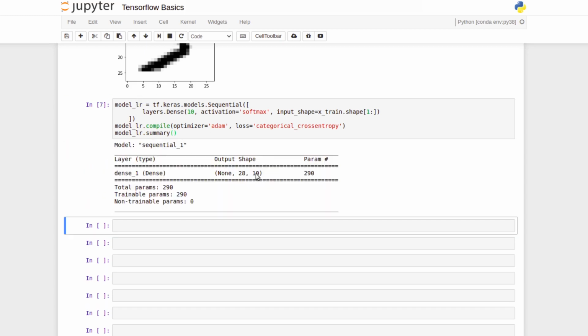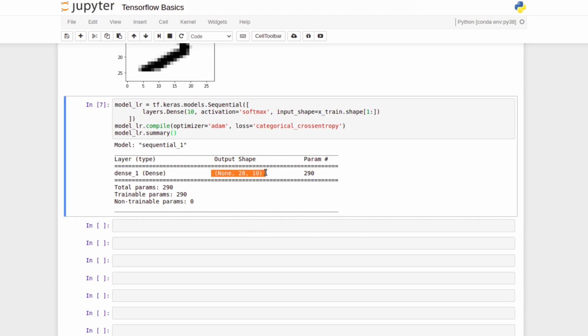All right. So we see here that we have this pretty simple little description of what's going on: we have a single layer for a model, it has a dense layer, and it has this output shape. But why do we have an output shape of None, 28, 10? What is that about? And we never did really explain what was going on with this 1: for the input shape here. The first thing that comes up is this None. What is that about? It really corresponds to the same thing that's happening with this 1 colon.